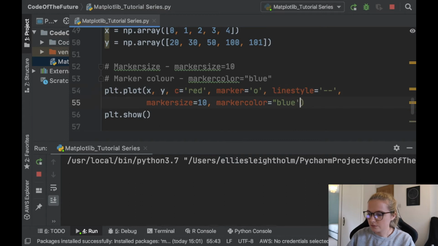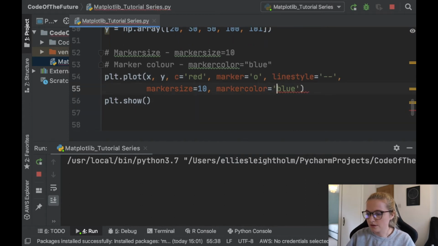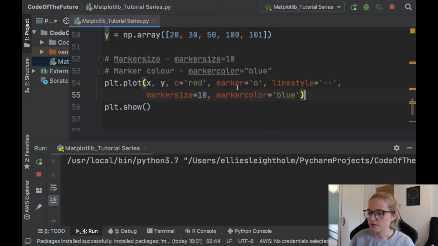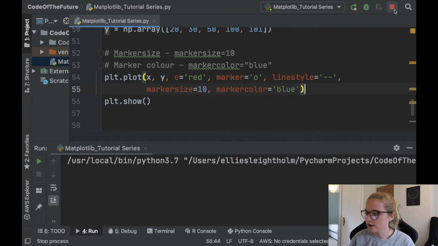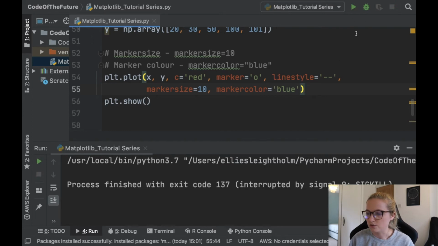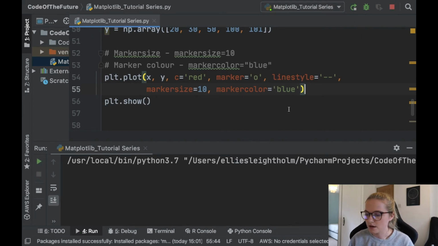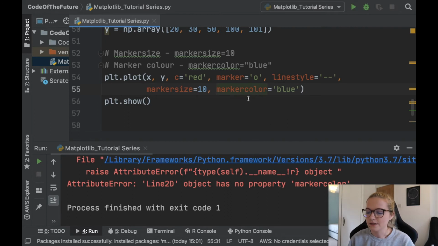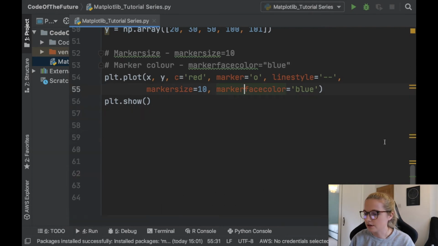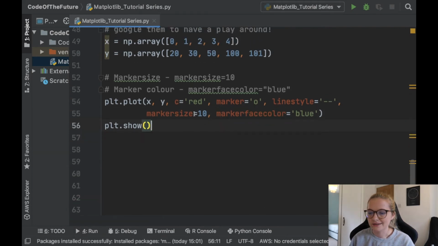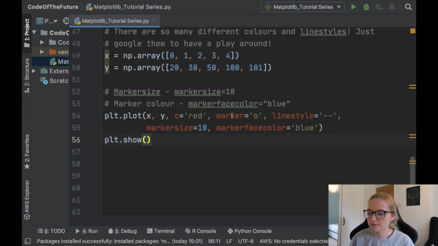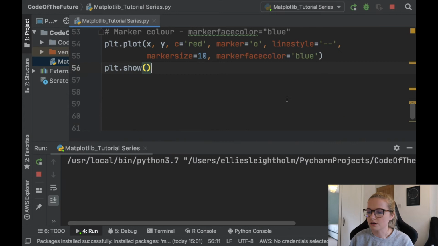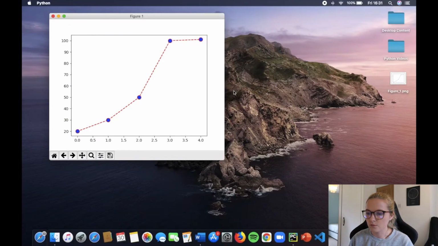It doesn't matter whether you use single quotation marks or double quotation marks, but just for the niceness of the notation I'm going to do the same, so we'll just run that. So marker colour is now, it should be marker face colour. That's very important just to mention. It's very, very easy to get a little bit confused when you have marker size and marker face colour. So yeah, just worth mentioning, it's marker face colour. So we'll amend that. Apologies for that. Hopefully all will be done now.